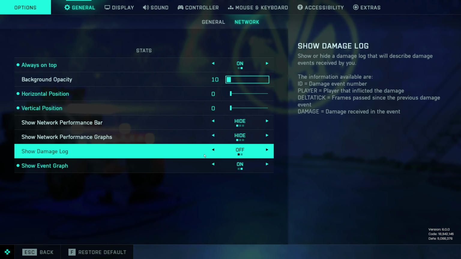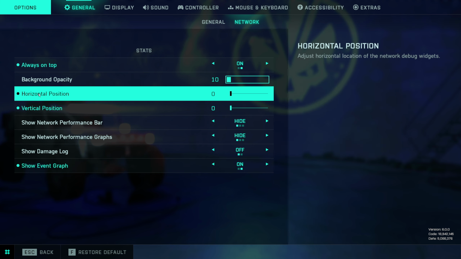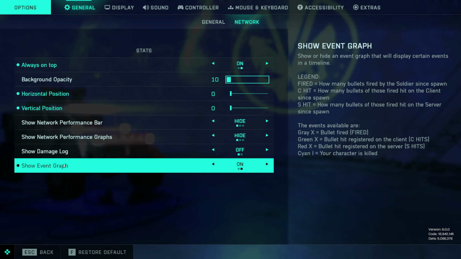Moving on to the network settings, there's always a bunch of stuff that's very important here. They've added a hit detection graph. If you want your hit detection graph, which is the show event graph here at the very, very bottom, to be in the upper left-hand corner, copy the horizontal position and the vertical position you see here. What this essentially does is it shows you the amount of bullets you have fired, the amount of bullets you have actually hit, and the amount of bullets that hit but didn't deal damage. So it's literally a hit rate graph. It's kind of depressing to look at sometimes because the hit detection is not that great.